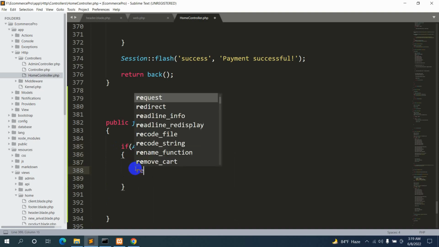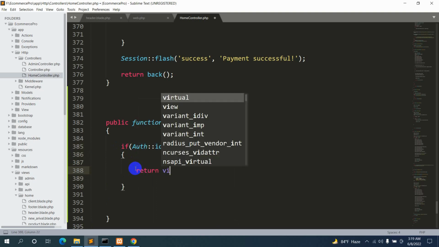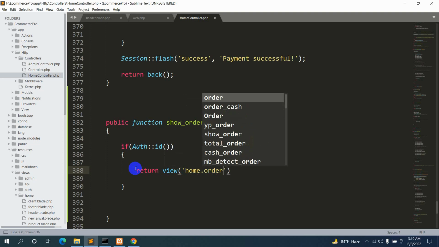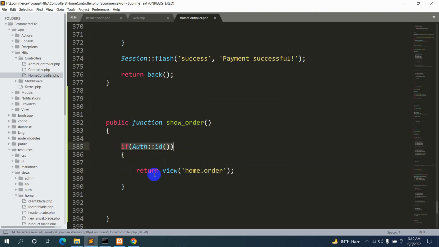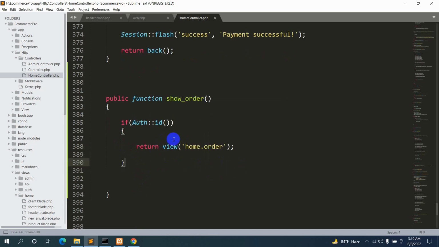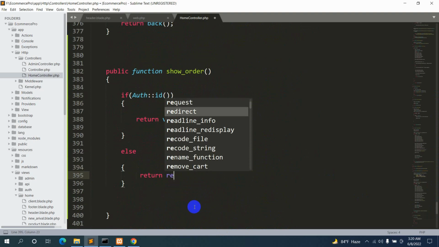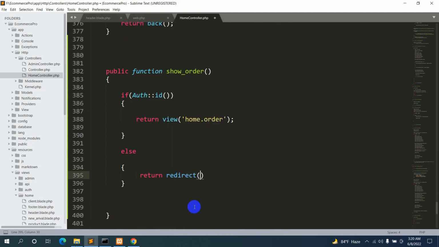So we can just say over here return view, we'll say over here home.order. If the auth id exists, it means the user is logged in, so we'll show the user a view of order. And if the auth id does not exist, then we'll say over here else condition, and here we'll say return redirect. It will be login.